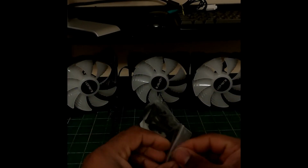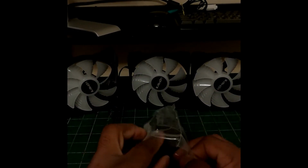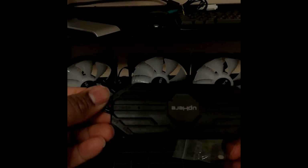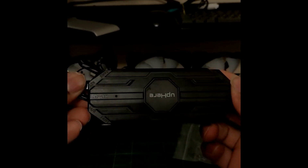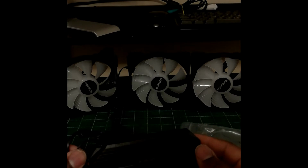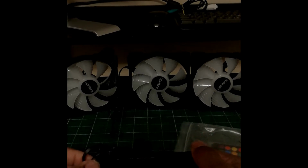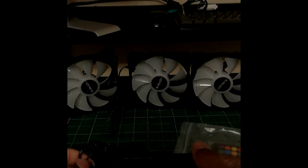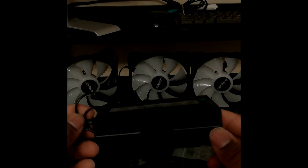Go ahead and move some of these out of the way. Alrighty. We got the controller here. Now, this controller connects up to 10 RGB fans. If your case is beefed out with fan connects, you're good to go. I know some cases let you install 3 120s to the bottom, 3 to the top. Some hold 2 to the front, 1 to the back. It's a lot of fans, but this controller does it all.